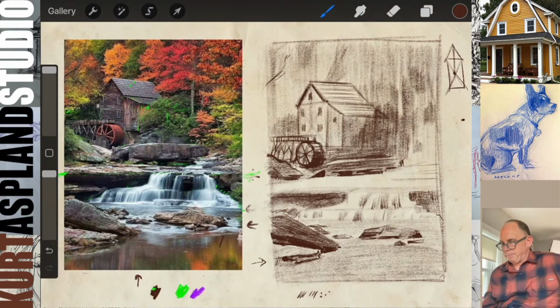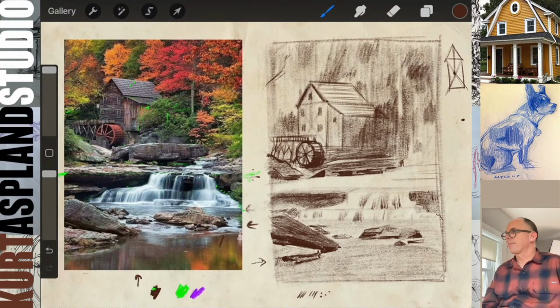Okay, sounds good. Okay, squint my eyes again. I'm going to come back into this. Darken up some values, a little bit darker here, right? Still not worried about leaves or anything yet. Just trying to get a bunch of values that I can work with. We'll get the detail here in just a second.